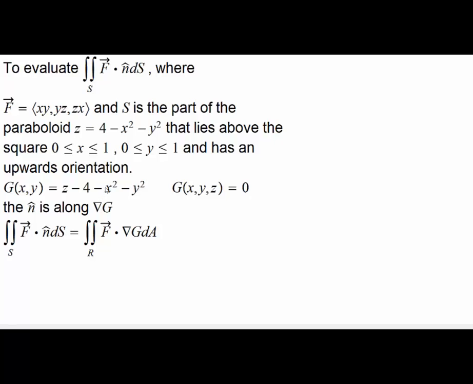Now notice this, I have made a mistake here. When I took it over to the other side to form g equals 0, these terms would change signs. So I made an algebra mistake, I'm sorry about that. So if we compute the gradient of g here, it will simply be the partials with respect to x, y, and z as our three components. And then let's compute our f dot gradient of g.